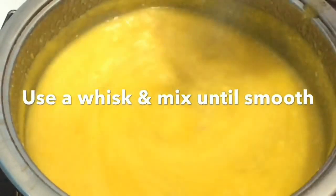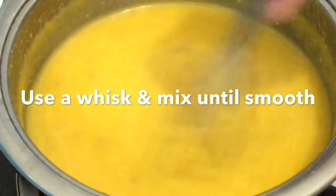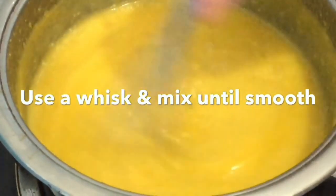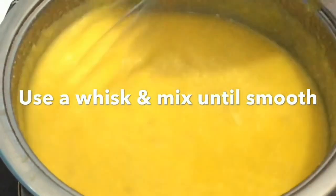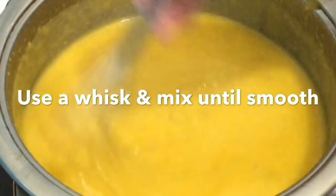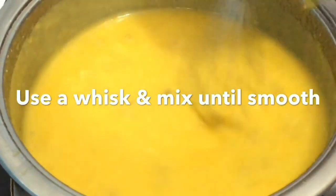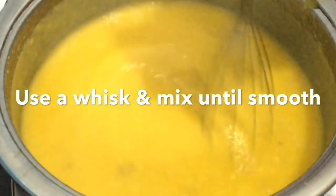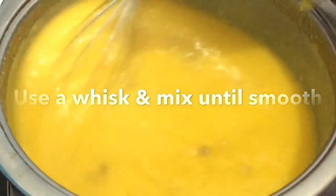Gently mix it so that the entire ingredient can blend very easily. Mix them properly, and after this, you can have a very thick texture. Just see, I have not added any arrowroot or anything because I don't want to add any harmful ingredient to it. Yes, arrowroot is not good for health. So without arrowroot, here is the thickness of the soup. It is very good and delicious.